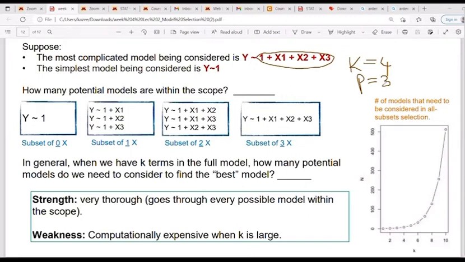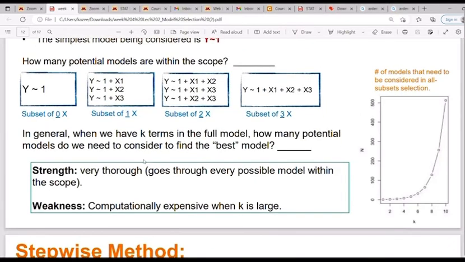I'm going to say that again. K represents the number of regressors. P represents the number of predictors, or the number of independent variables. So if I want to figure that out based on k, it's going to be 2 raised to the power k minus 1. But if I want to do that in terms of predictors, it's going to be 2 raised to the power p. Don't forget that p is equal to k minus 1. I just wanted you to take note of that. The number of predictors is equal to the number of regressors minus 1. So given the number of predictors or the number of regressors, using that formula, you can tell what the number of possible models is going to be. Okay, so far so good.